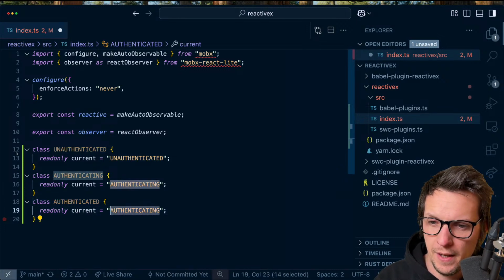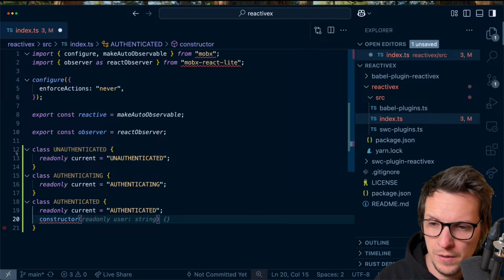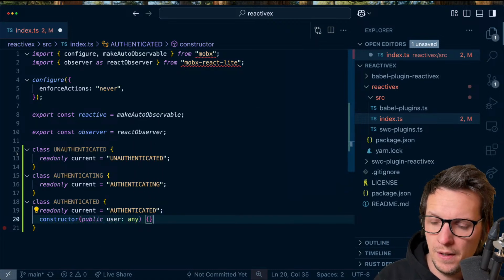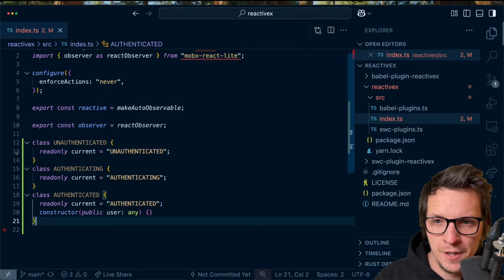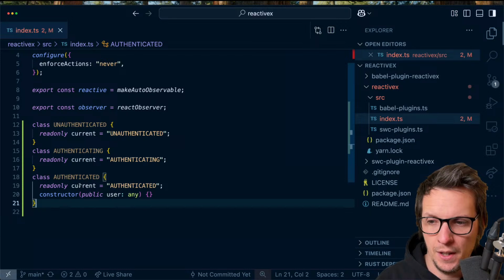And here you might have a user. We can use a constructor, so you say public user any. I'm just going to use any. So now you have your states, right? And the type and the implementation is the same thing.